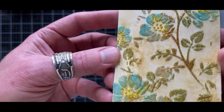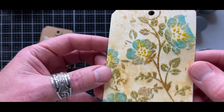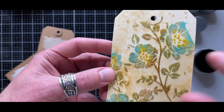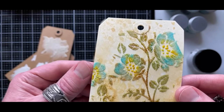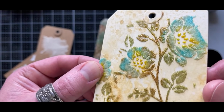Now, because this is translucent, if you were going to start with a background, you want to start with something light. This case was antique linen. Or if you wanted to just start on a white piece of cardstock and then add your ink later, that's fine. But unlike this one, where we had a brown background, if you would have started with a brown background, these flowers would not have been as vibrant because it would be pulling in that color from underneath.